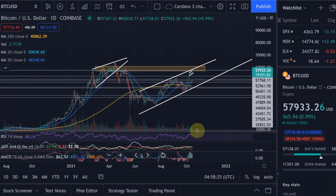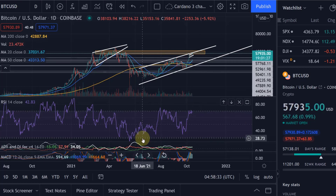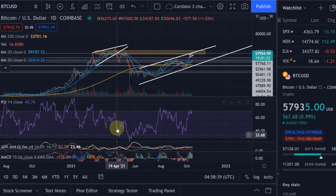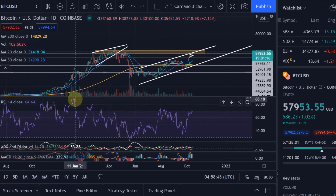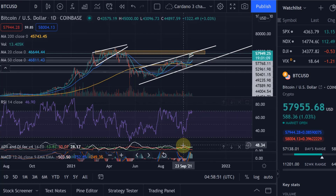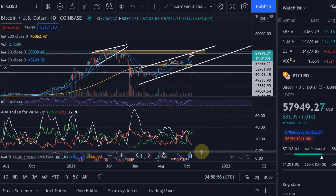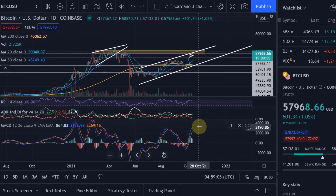With Bitcoin here on the daily, we can see that on the indicators we are getting close to the overbought range. For the last few days we've been very close to the overbought range, but in my view that's not necessarily a problem yet. We find some resistance here at the 70 line of the RSI, but we could also get up to the 90 level on the RSI for a short period. There is still a little bit of potential to the upside. In a bull run we still have a long signal here on the ADX, the trend indicator, and on the MACD as well - it is going up.